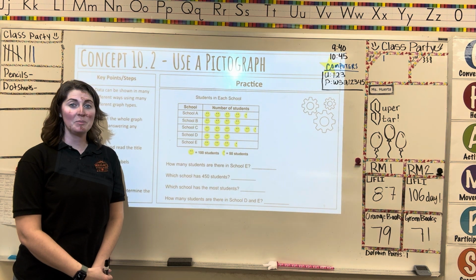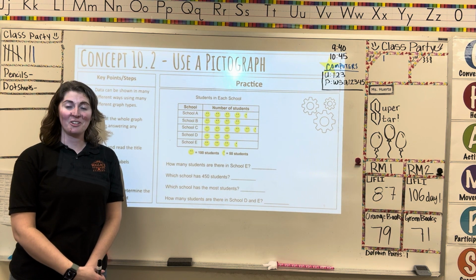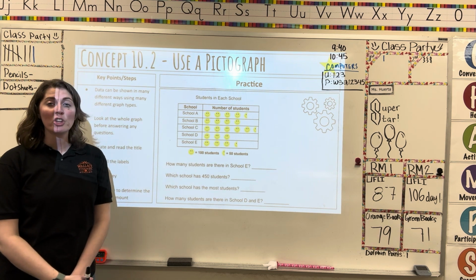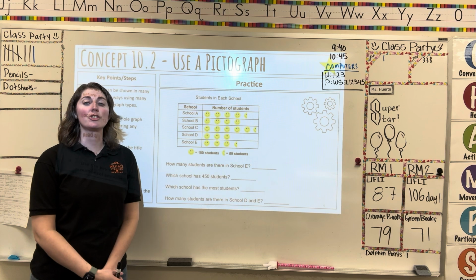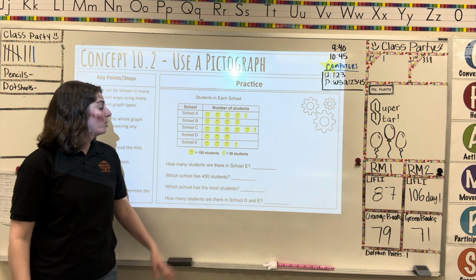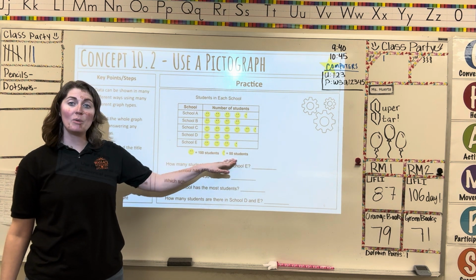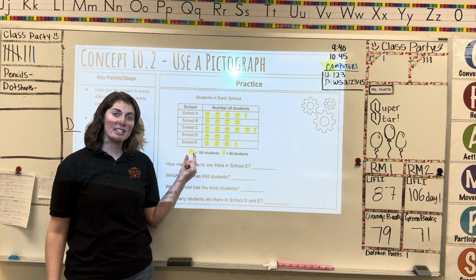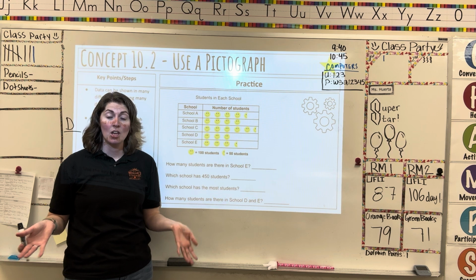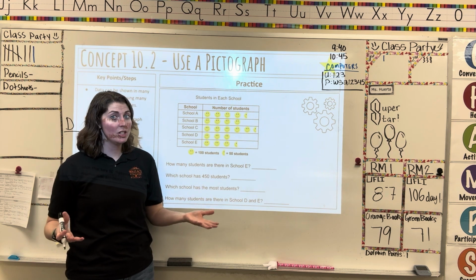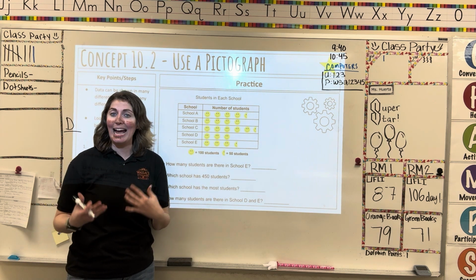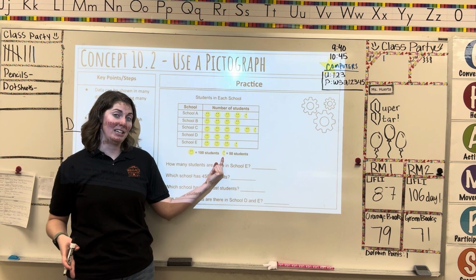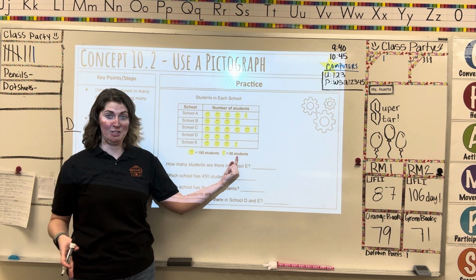In this video, we're going to be using a pictograph to solve and understand our data. So pictographs use a picture to represent a certain amount. Now, when you are looking at a pictograph, always check the key. This key tells me that one smiley face is 100 students. So we're gonna have to use multiplication to find the actual amounts. Now it also says that half of a smiley face is 50 students.